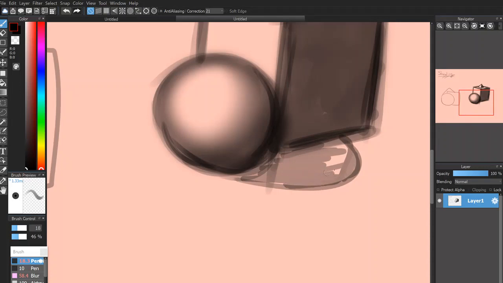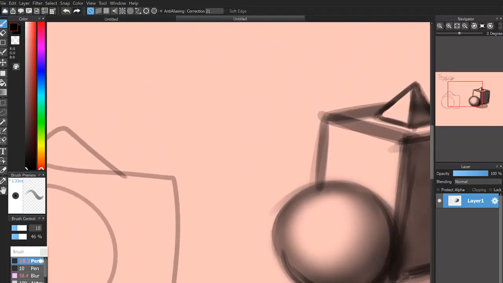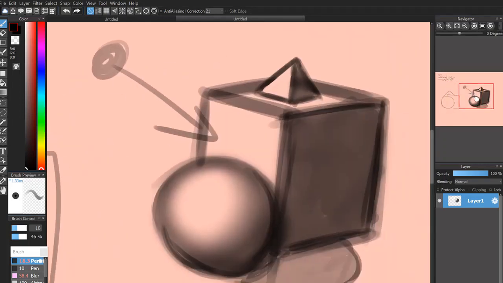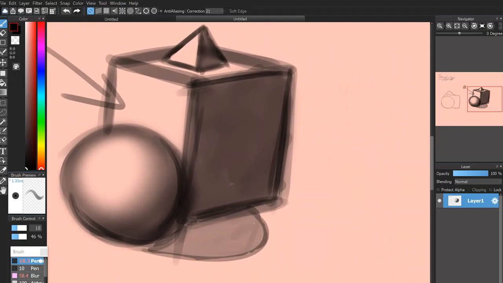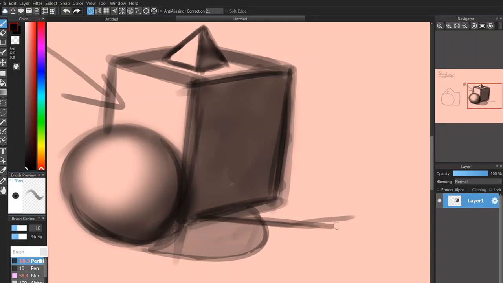And what this is going to do is it's going to identify where our light source is. And our light source, if you can imagine, we'd have something like a light bulb or something there, and it would be pointing down this way. And so we're going to create kind of a shadow that corresponds with that. And you want to keep it constant for basically all of your shapes.